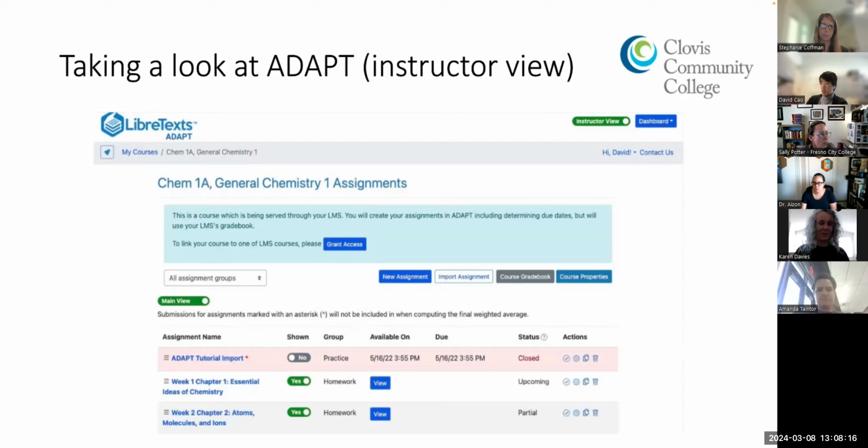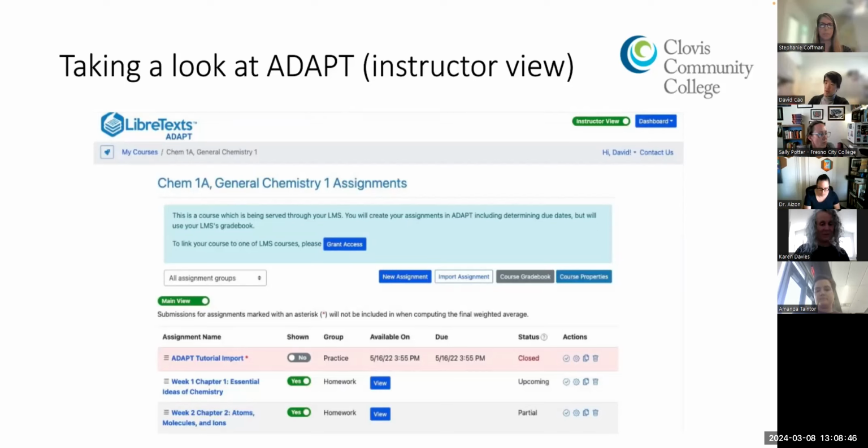One of the things that I think is really cool that's going to be implemented hopefully soon, from what I've been hearing, is that Adapt will be tied into our LMS, into Canvas, so that the grades that the students get on the homework assignments here in this Adapt platform will directly be put into Canvas. It'll be synced. That's going to be really awesome because then it's just like a publisher's homework program as well.